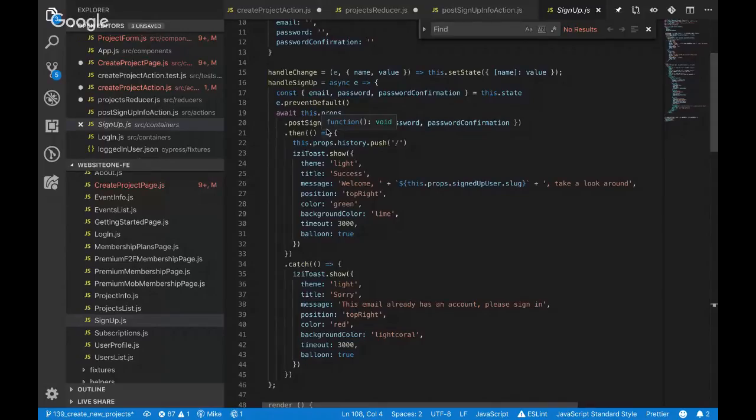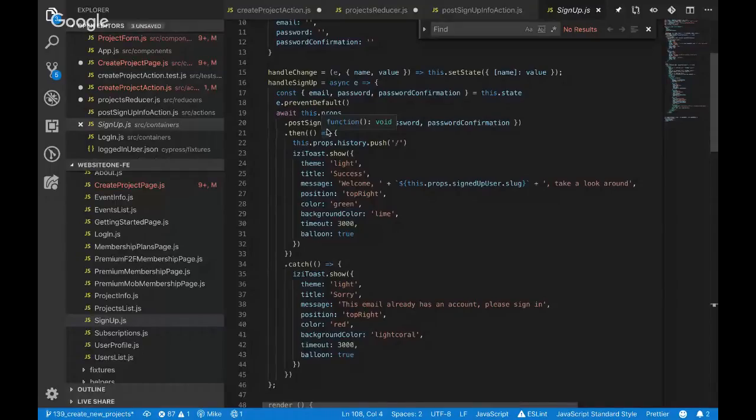So what you mean is that the action is not accessible from... Is it accessible from the handle submit? Yes. So he is accessing it as a prop, as a property.